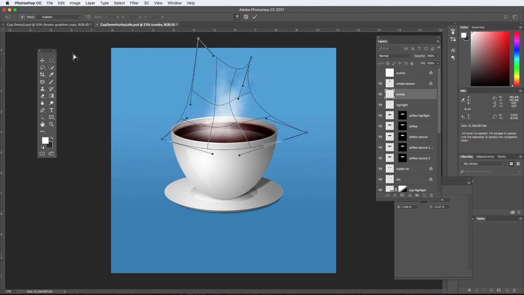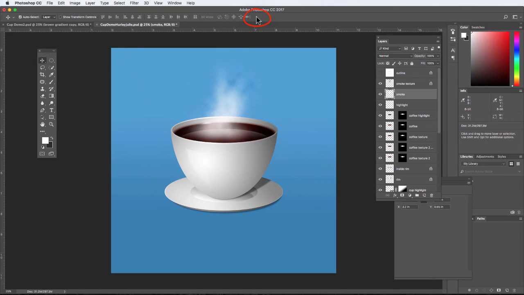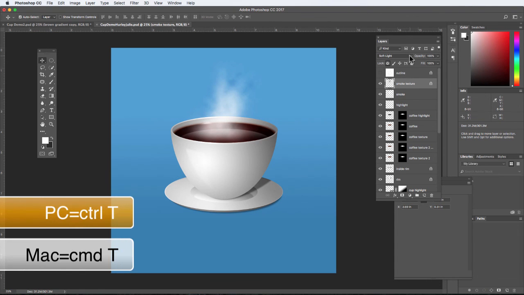I'm just going to warp it a little bit here. Then I'm going to take my smoke texture and I'm going to warp that one too.